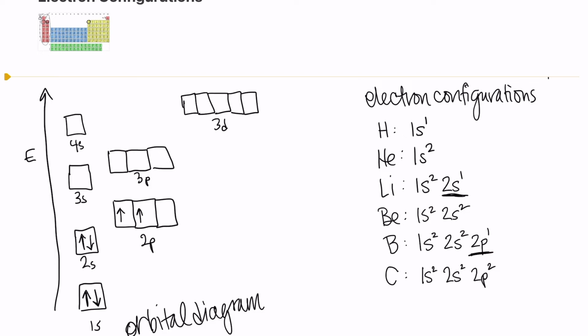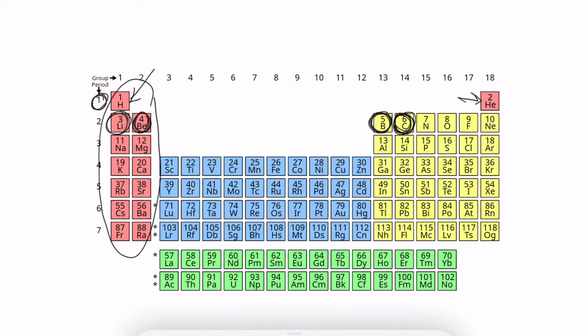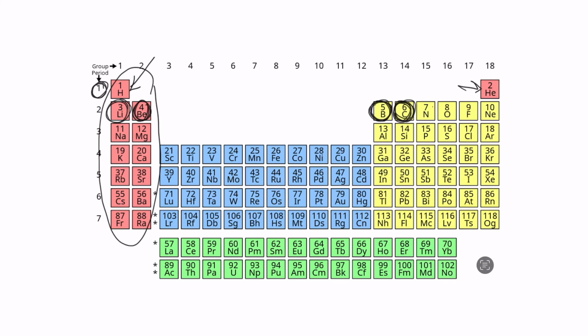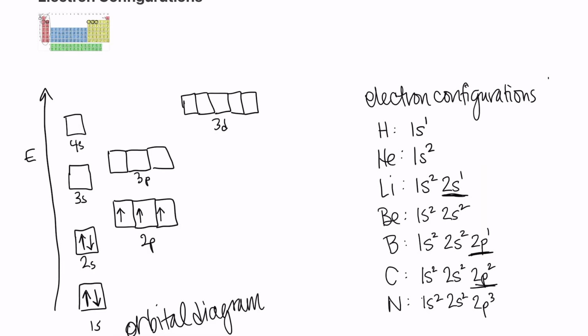So it's more stable, or lower in energy, to put the electron in its own orbital if we have a choice about that. Now, if I look at my periodic table and I look for carbon, it's in the second period, it's in the P block, it's in the second column of the P block. That is my 2p2. Okay, after carbon, I get nitrogen, which is 1s2, 2s2, 2p3. I add my third electron here. If I look at nitrogen on the periodic table, it's the third column. So second row, which is my 2, P block, which is my P, and third column, which is my 3, 2p3.